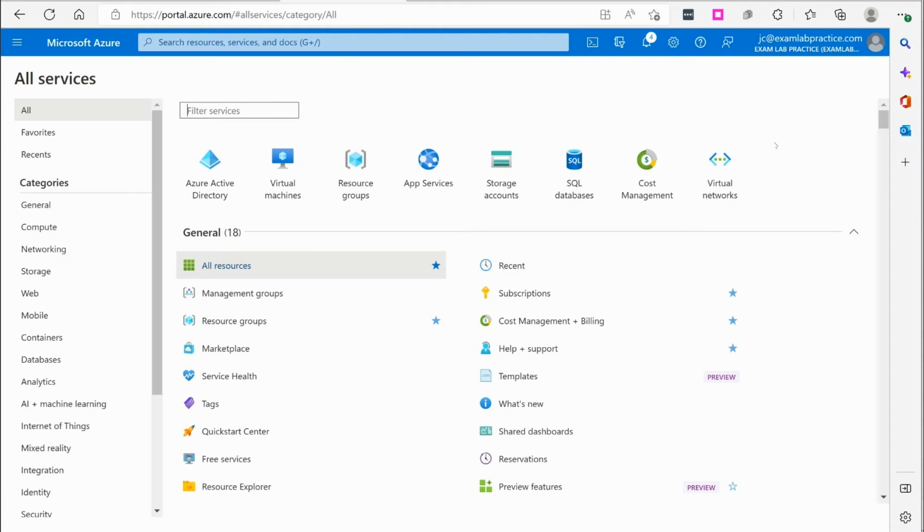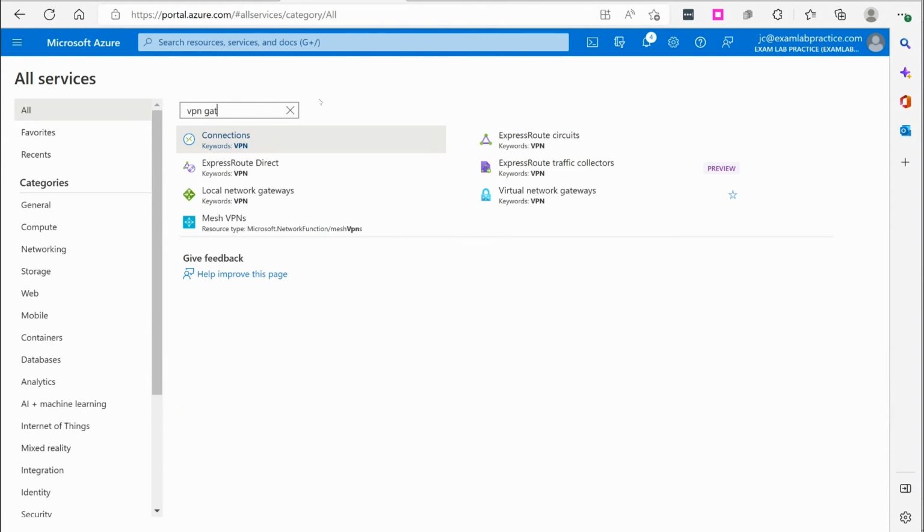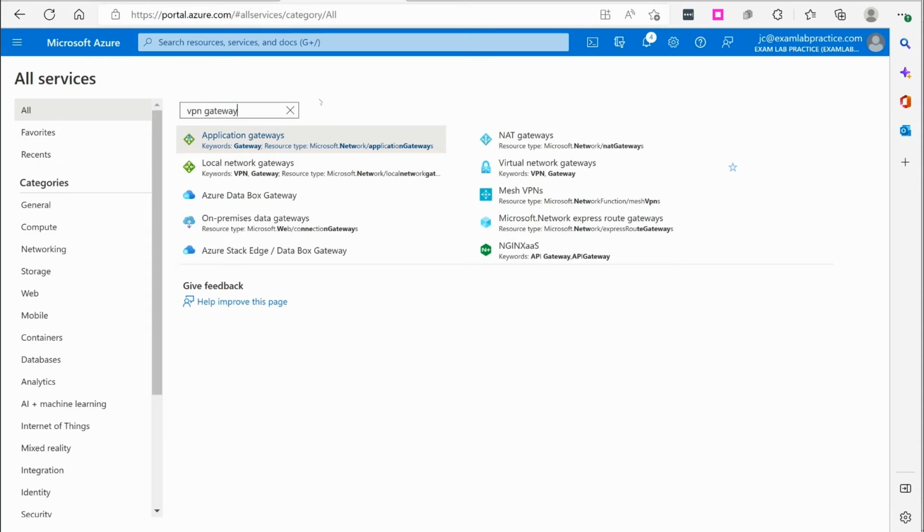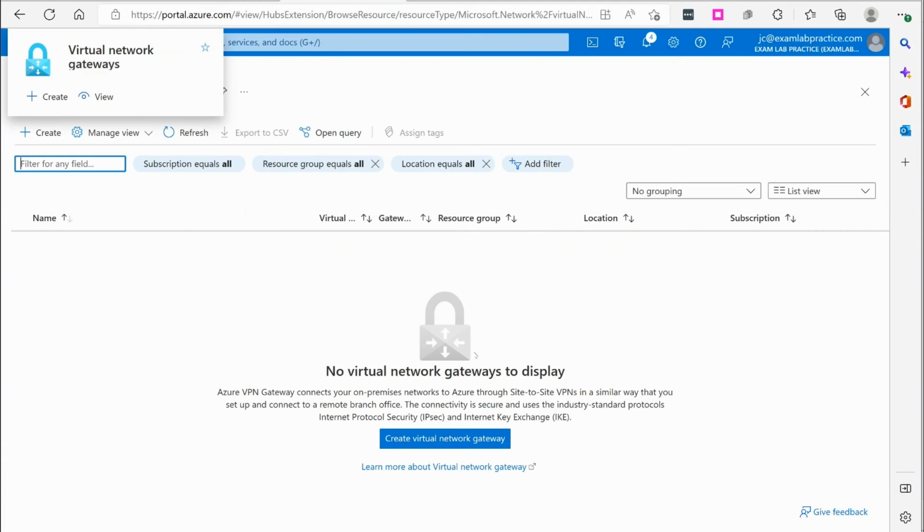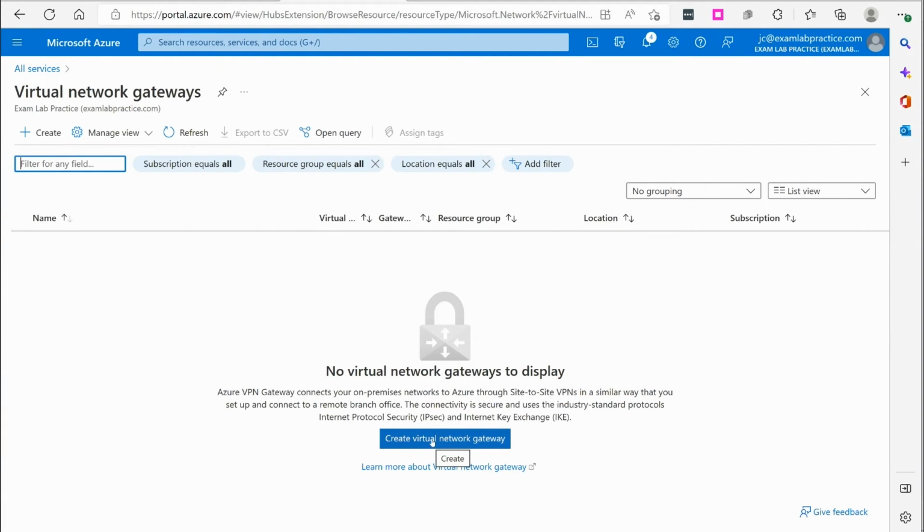Here I am on portal.azure.com. All right, I'm just clicking the menu button, going to all services. Let's try adding a VPN gateway. Now, I do want to point out this is not the lesson where I explain VPN gateways. I just want to show you how when I try to create a VPN gateway, it's going to force me to create a subnet. Okay, so if I go right here, let's see, virtual network gateway. If we click that, click to create a virtual network gateway.